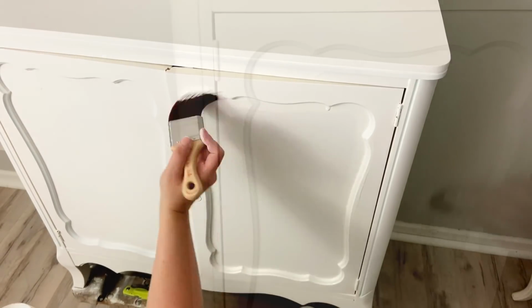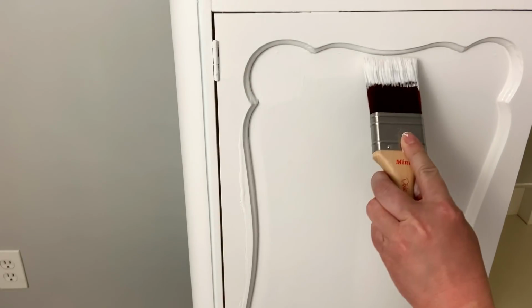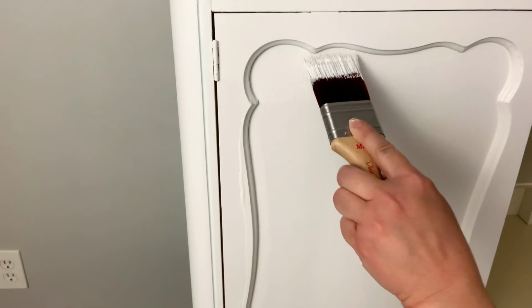The mineral paint can be a little bit tricky when you're starting out. You want to go in long brush strokes, and you don't want to overwork it. That's really important, because if you overwork it, it gets really hard to move the paint around, and then it kind of gets a little like there'll be rough brush strokes in there. So you want to go up and down maybe 3 or 4 times and then move on to your next section.